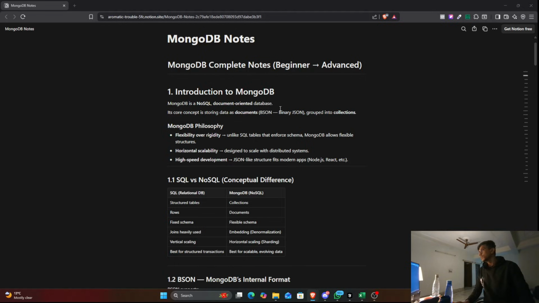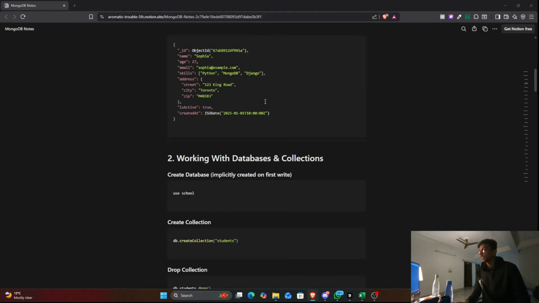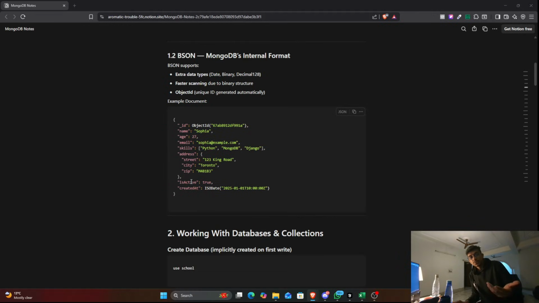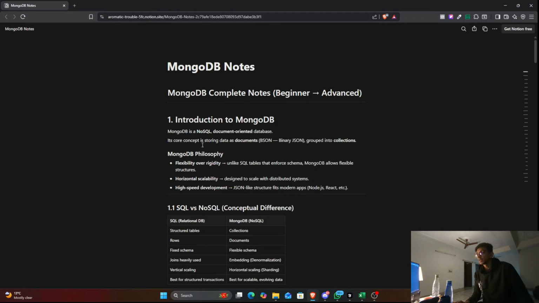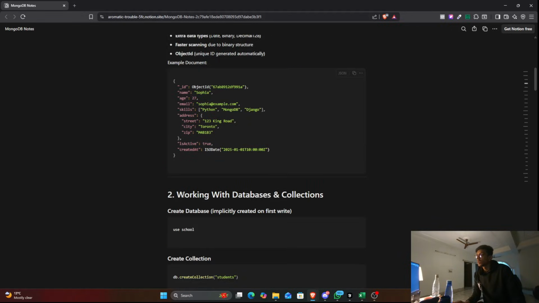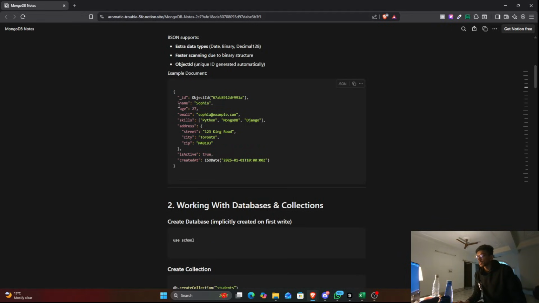So, very first thing, MongoDB is a NoSQL document object database. Why document object? Because if you've seen in the previous classes, we talked about JSON. This is how the data is usually stored in the MongoDB database. This is a JSON format, and this is what we call a document-oriented database. Its core concept is storing data as documents. Documents are actually binary JSON. It's binary because either it will save, or it won't. So this binary JSON is what we call a document, and this is a single JSON file.